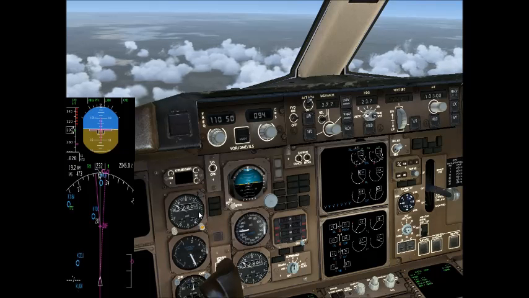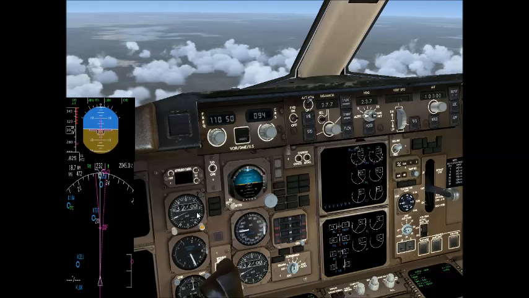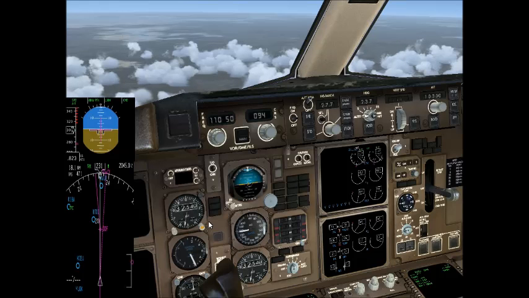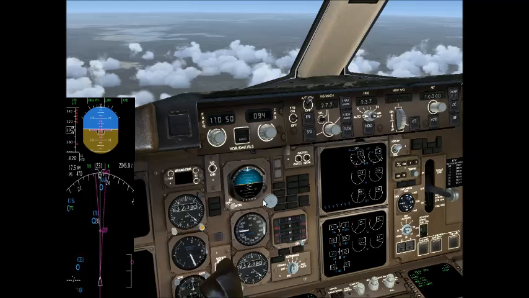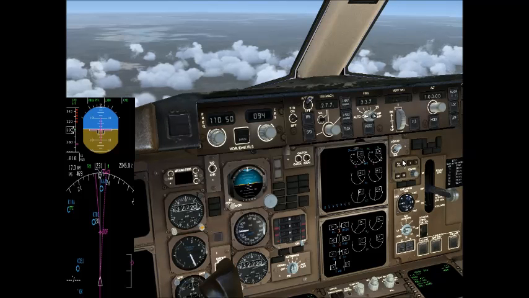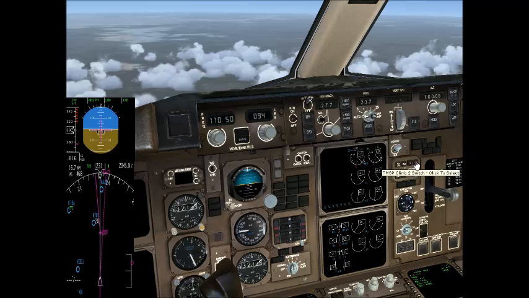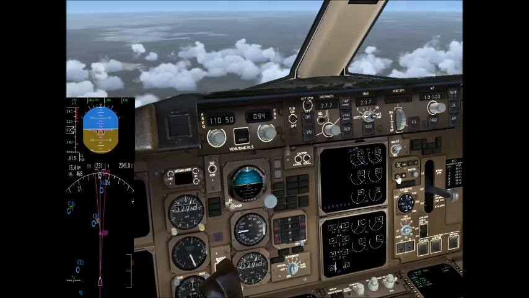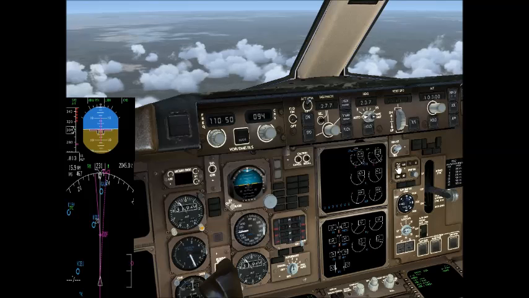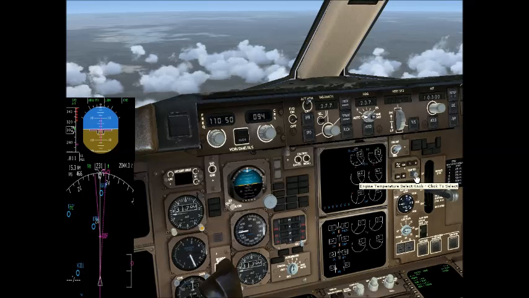Obviously, once we get below 18,000 feet, we're going to reset our altimeter setting to the local setting. In this case, all you have to do is just hit B, as in Bravo, on your keyboard, and that will adjust it to the local setting automatically for you. Now, you could switch to your descent phase, but it will automatically do it for you. You don't have to actually change this at all.